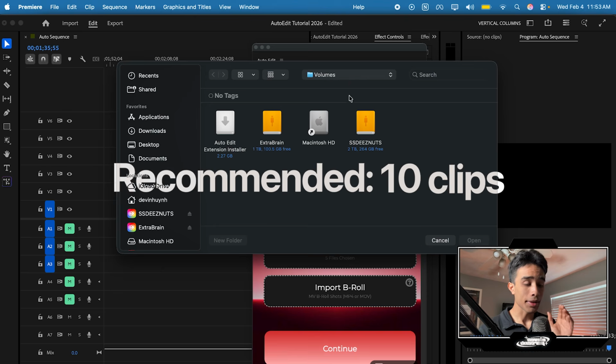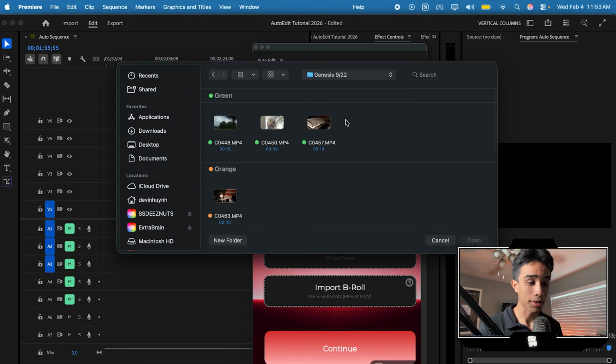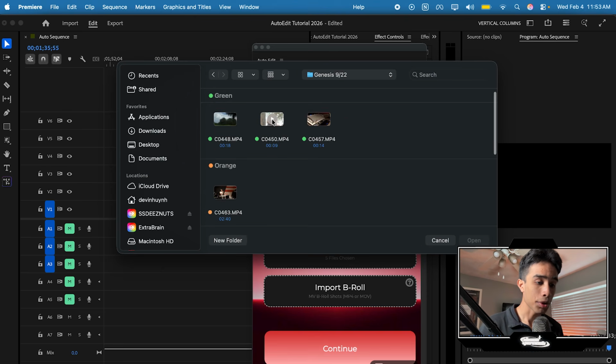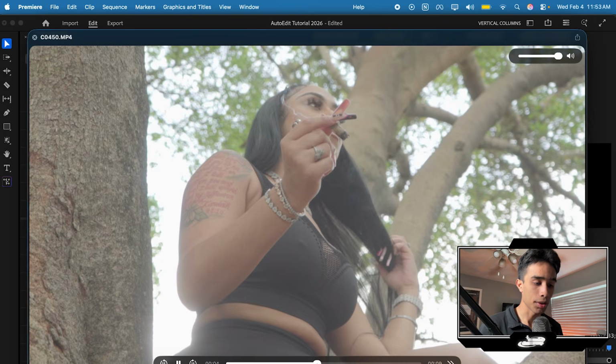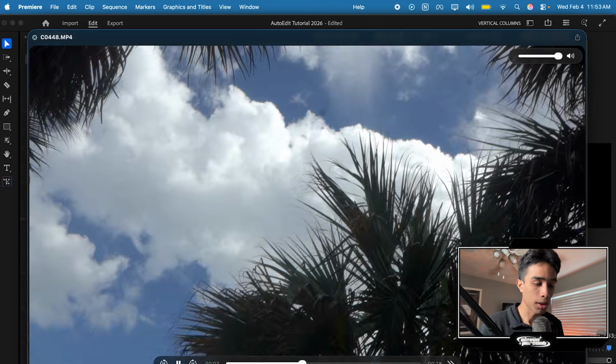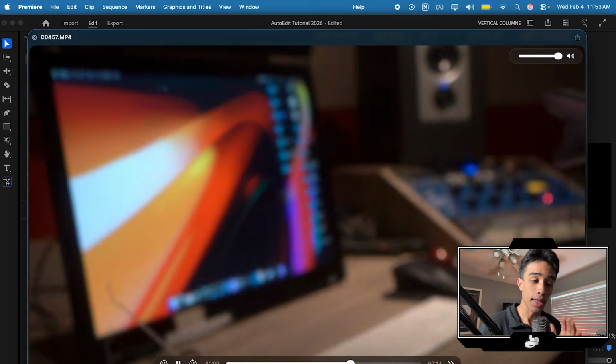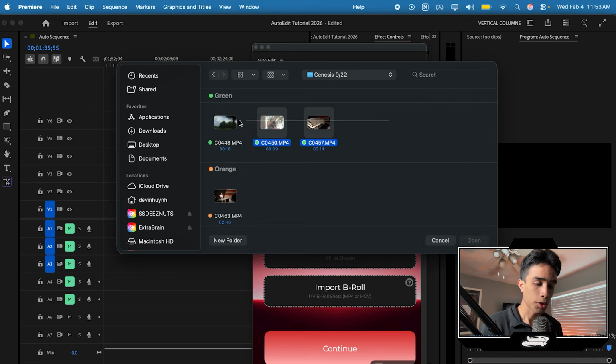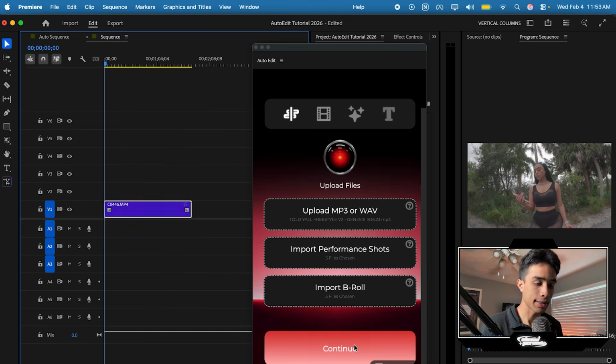And then lastly, this is my favorite part, the B-roll selector. There's actually a feature where you can select B-roll shots. So you know what B-roll is. They're just the shots where the artist is not performing. Close-ups, small details, scenery, just other things that are not performances. So we're gonna upload these B-roll shots, and then we're gonna hit continue.